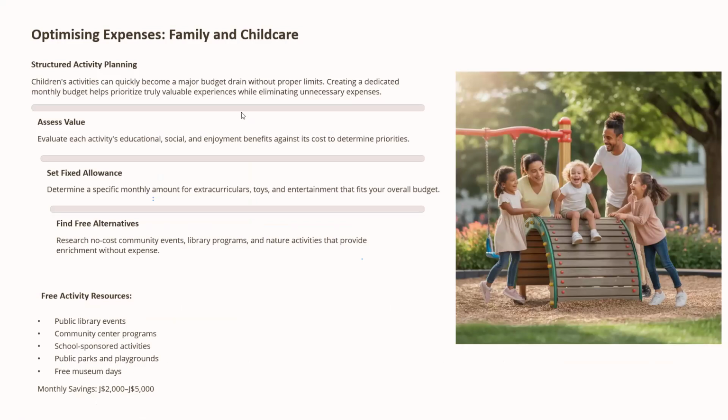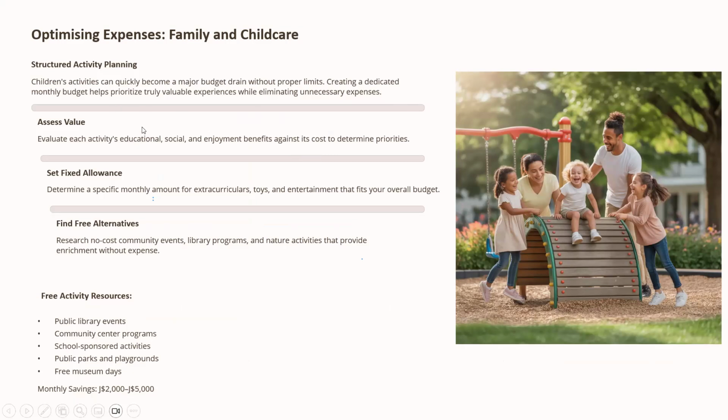I don't have kids and I have no dependents, but I did include this for persons who have children and who might be even considering having kids. So this part I'll just go over briefly. I don't have any personal experience with this. I will tell you that.